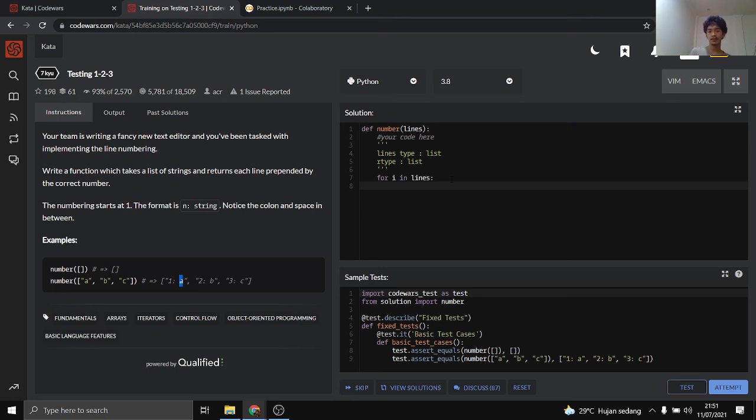Okay, I think I need to define result strings, or should I name it numbering list, or numbered list, whatever. The numbering list is equal to an empty list.